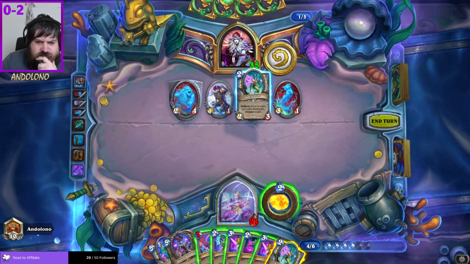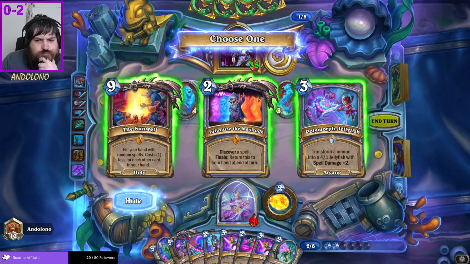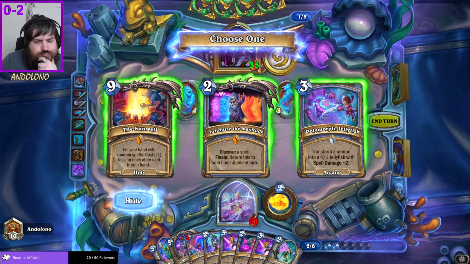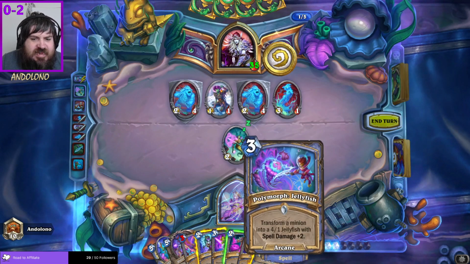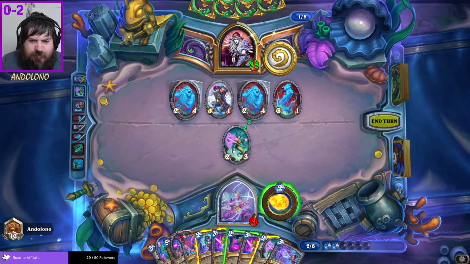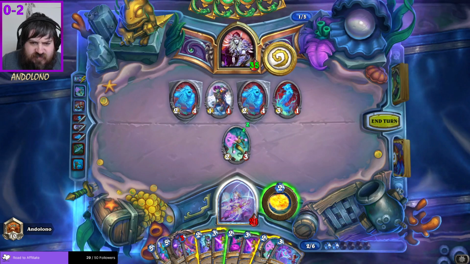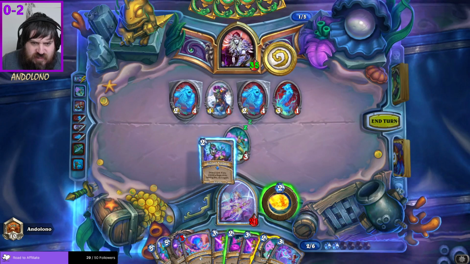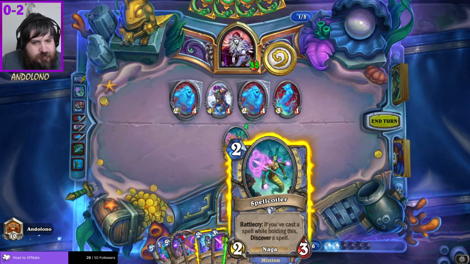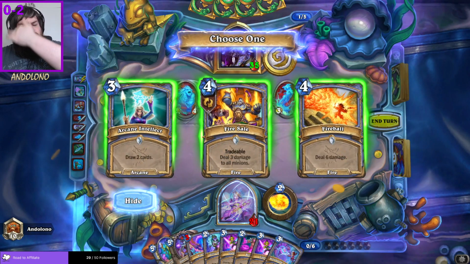Spellcoil me. The Queen's power is beyond your comprehension. I'll take Jellyfish here. I do like the idea of transforming one of my minions to get the spell damage off it. And then 1, 2, 3, 4, 5, 6, 7, 8. So this would take me to 10, so I shouldn't play that right now.